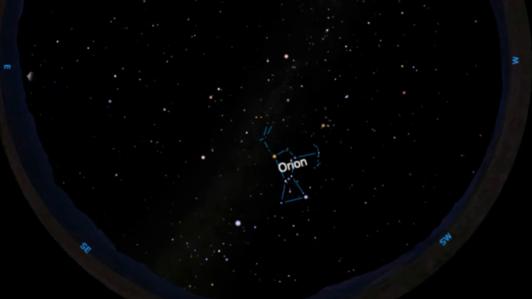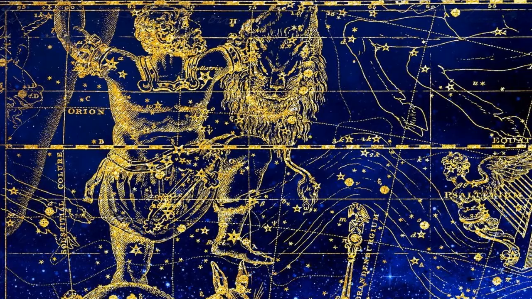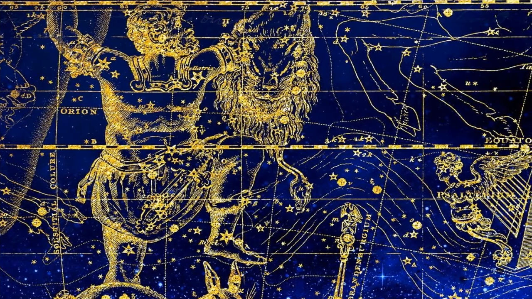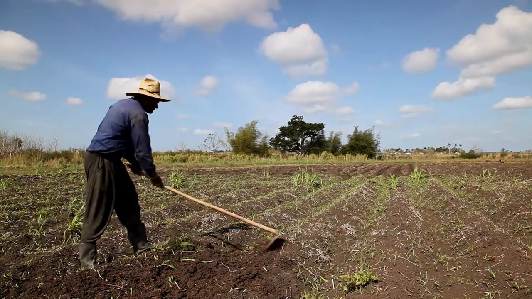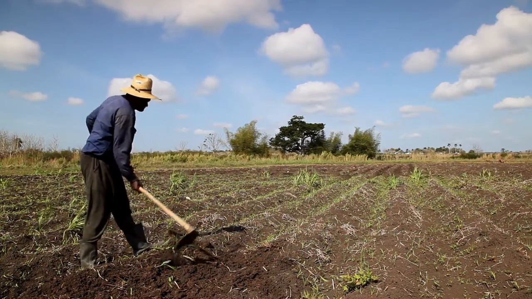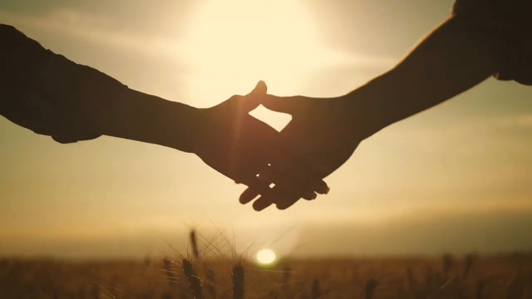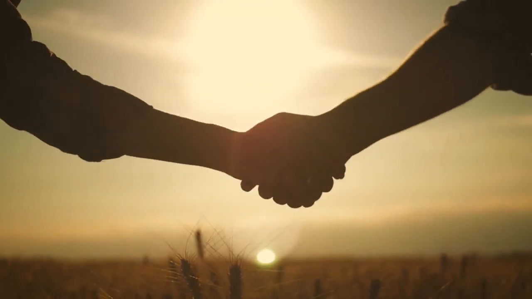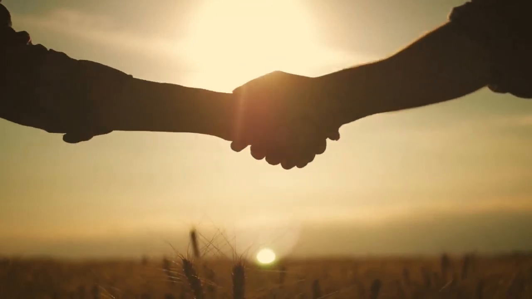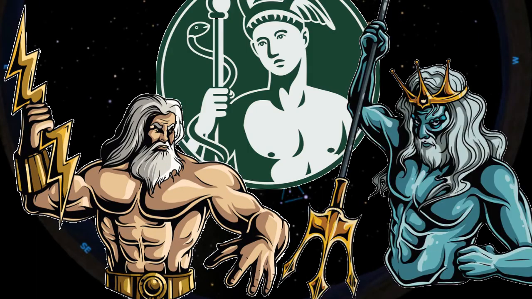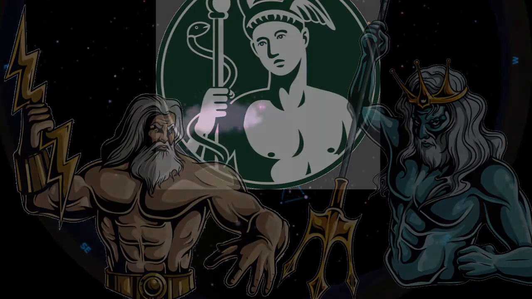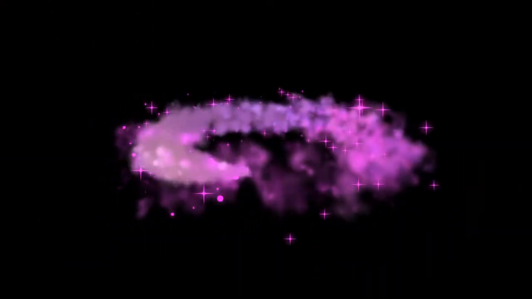Okay, so I promised you guys a story, so here goes. An abbreviated version of the myth of Orion. According to the ancient legend, there once was a man named Hyrieus who was a poor farmer. Even though he was poor, he was always kind to those around him and shared what little he had. One day, he helped 3 strangers who were actually the gods Zeus, Hermes, and Poseidon traveling in disguise. In return for his kindness, he was granted one wish.